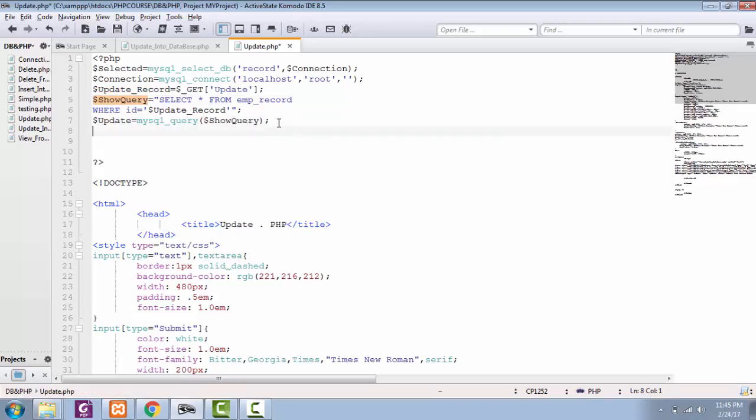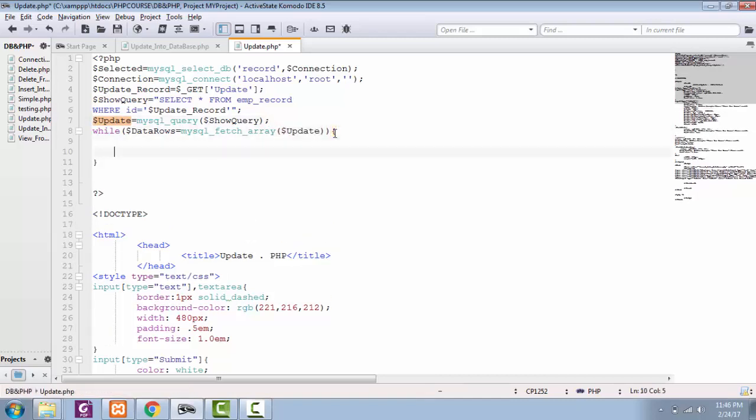Now we want to show our data to the user, so we need the while loop. Same thing, we need to fetch our array. So I'm going to define here a variable of data rows that is going to be equal to my SQL fetch array function, and in this function I'm going to pass this variable of update.